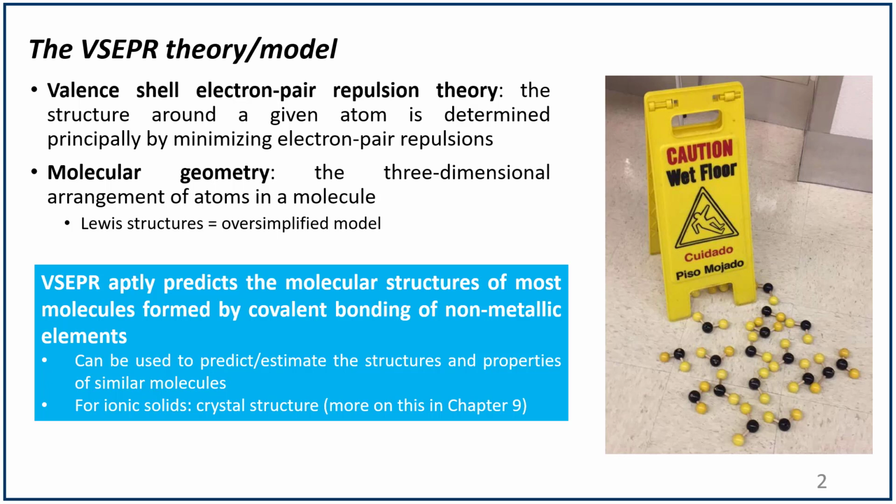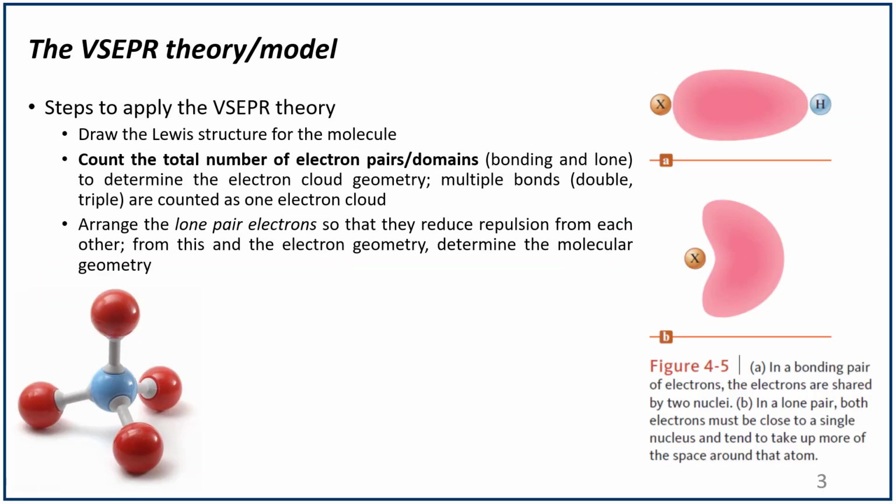And from those repulsions, because these electrons actually want to minimize, the key word here again is minimize. Since these electrons want to minimize those electron repulsions, there is a given molecular geometry as a result of those electrons repelling each other. And that's what the VSEPR theory predicts. Now, to apply the VSEPR theory, it's very simple. Just start first by knowing the Lewis structure for the molecule.